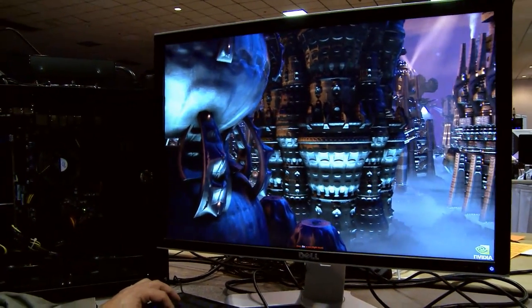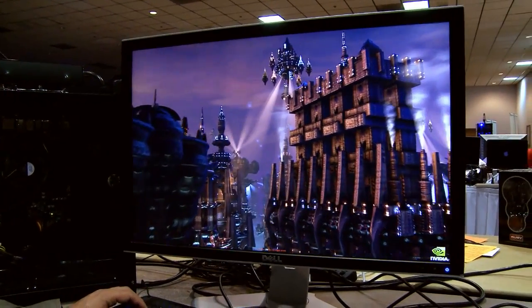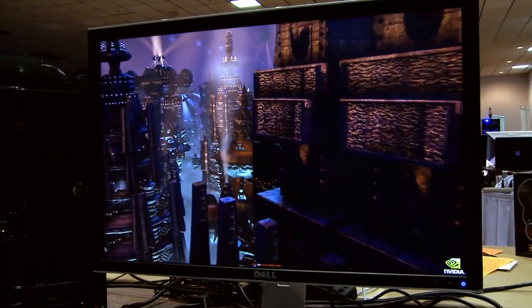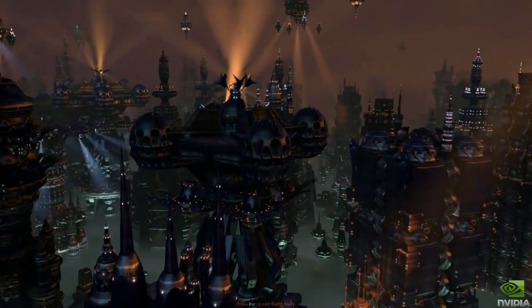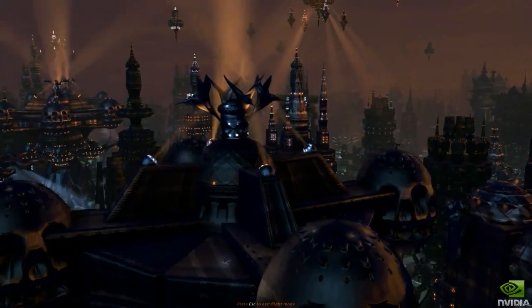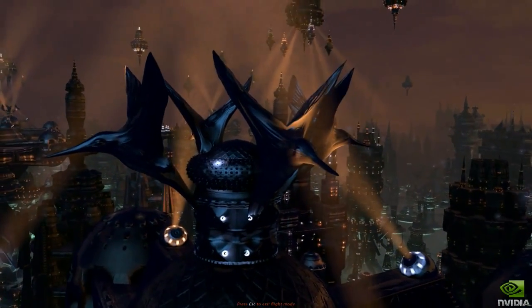First of all I'm going to come up out of the fog and fly around a little bit. Notice how smooth this is running and how beautiful those buildings are — as I get nice and close they're getting heavily tessellated. There are a couple things up here to see, so we're going to zoom in on those birds and look — as we get closer and closer to the birds there's more and more detail.